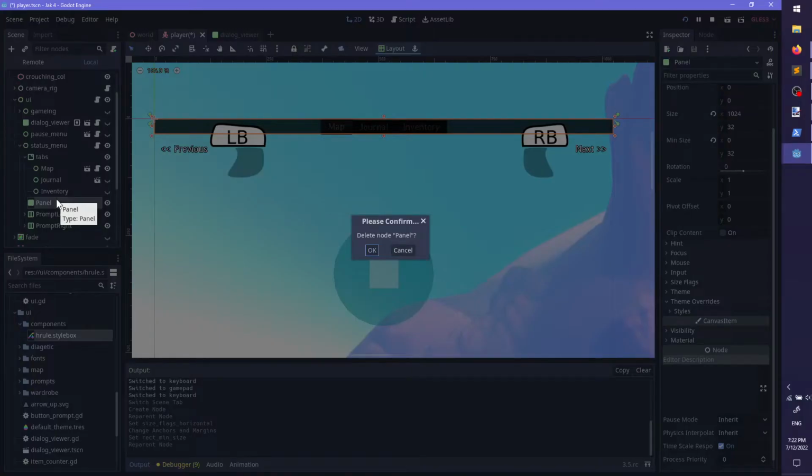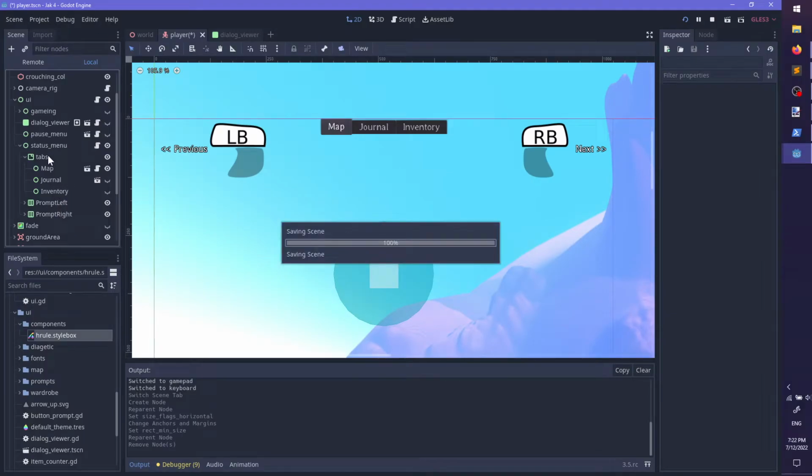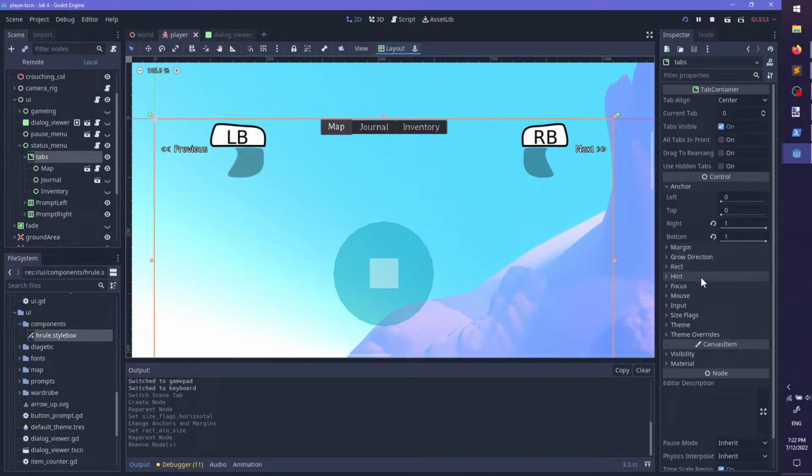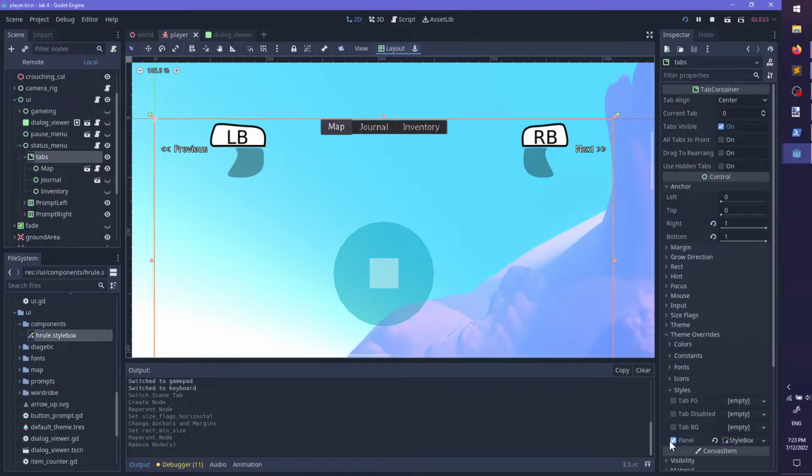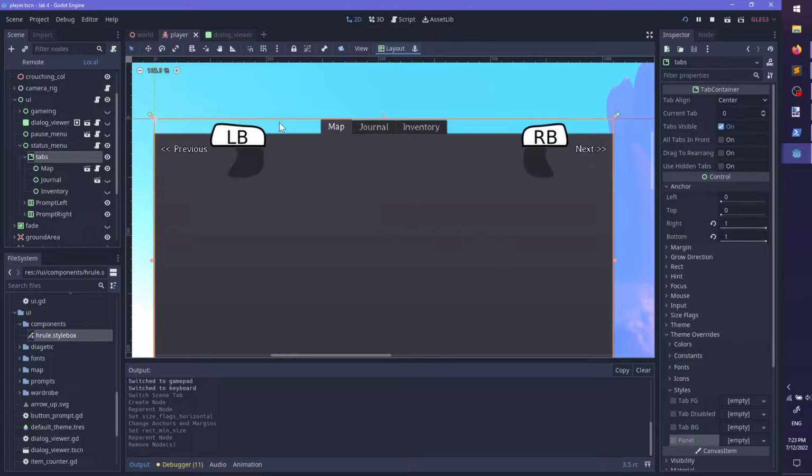I may have put myself in an impossible situation. Because if I do this, yeah, I need this part.